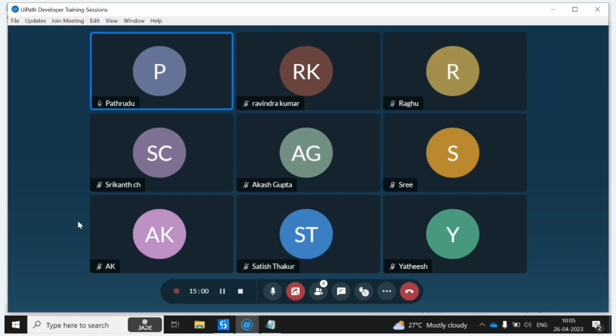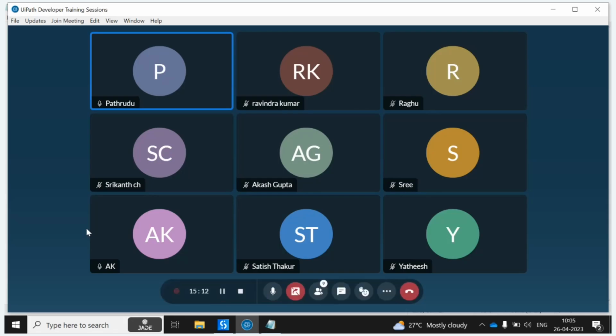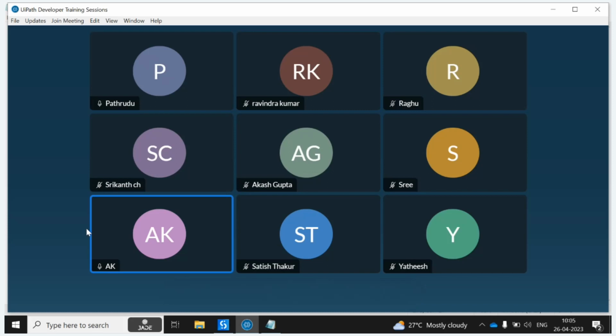So what are variables? It's nothing but where you can store the data.